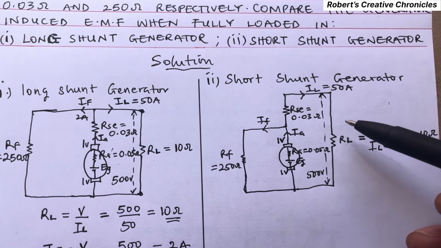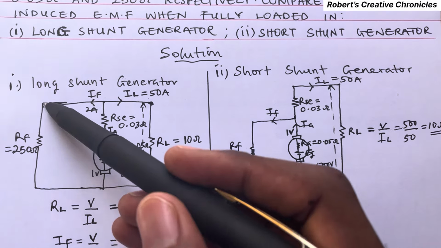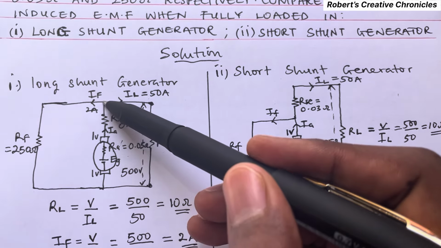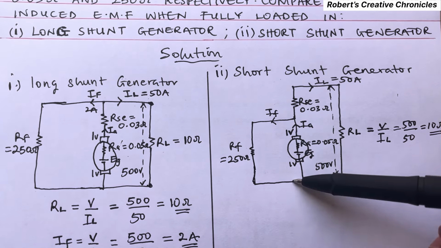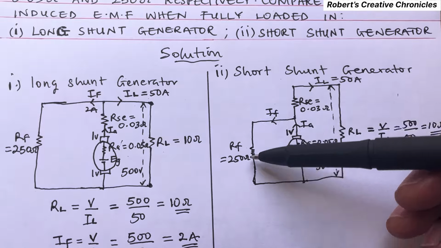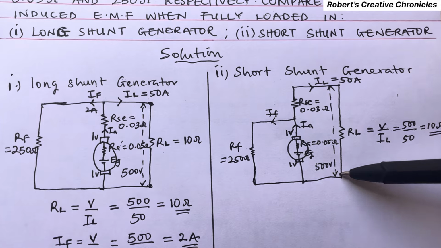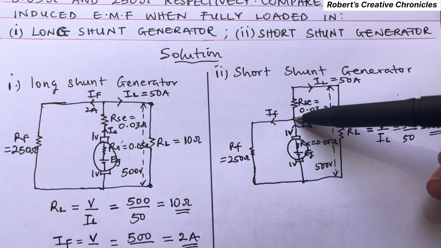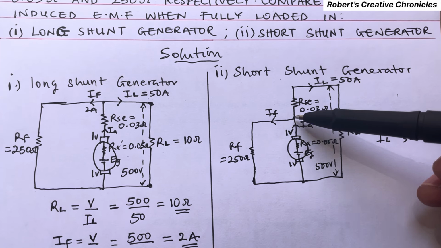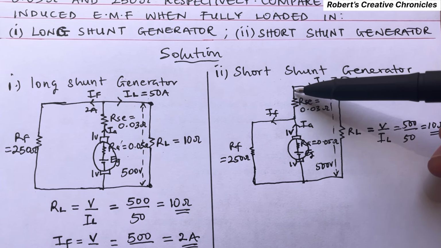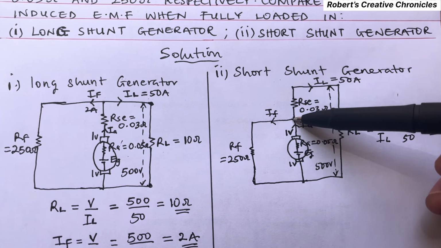Then now, to find I_F. In the previous case, the voltage here was equal to the voltage here because the circuit started from the same point, but now the point of this circuit has reduced from here to here. That is, this R_F now is from here to here. So it cannot be the same as the voltage from here to here. So we have to find the voltage here, which is the voltage across this branch. To find it, we add the voltage of this resistor and the voltage of this series resistor.